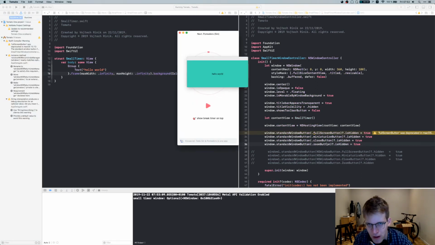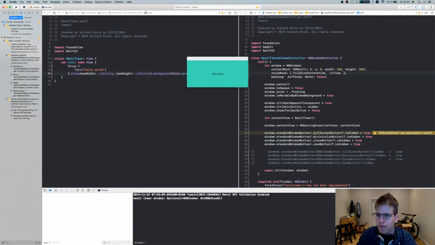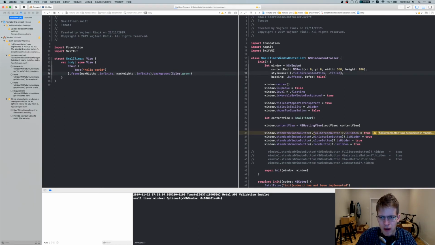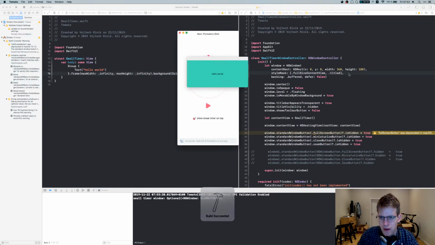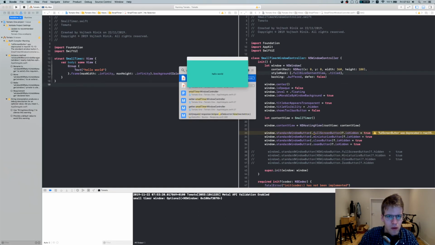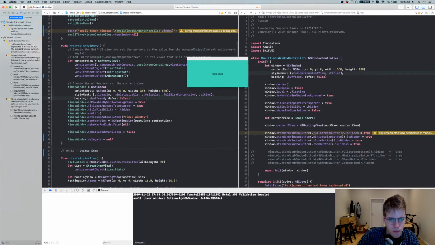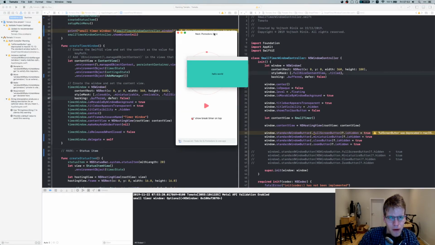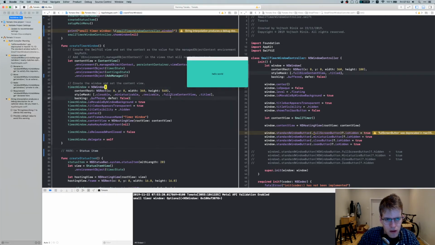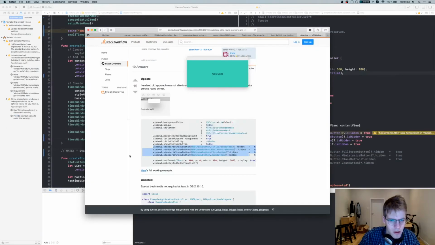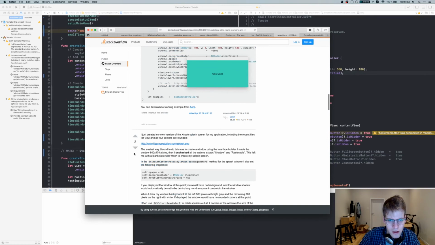Nope. I mean, it worked, but it's still showing the title bar. Full-size content view. But I'm doing the same thing for the main window. No, I have these controls there. Title visibility, I get the same thing. Appears transparent, I get the same thing. Full-size content view, I have that. I don't have resizable, but that shouldn't matter. Oh, come on.